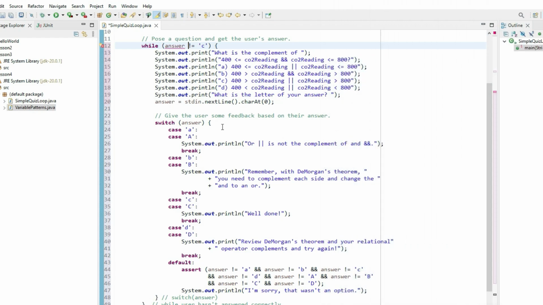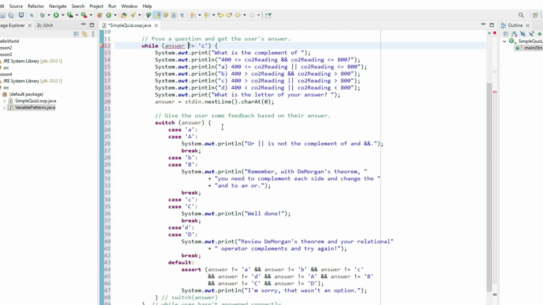It's pretty straightforward. But how do you build a correct loop? A correct while loop executes exactly as many times as you want, or exactly when you want it to. And it does exactly what you want. It doesn't, for example, pose the question to the user again after they already got it right. So our loop should pose the question and get the user's answer at least once, and then if the user gets the correct answer, it should stop. But if they don't, it should do that all over again and again until they get it right.